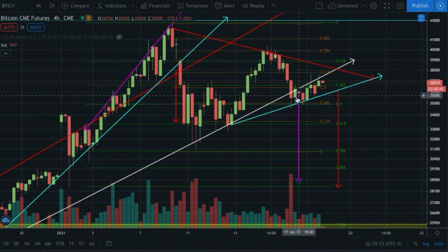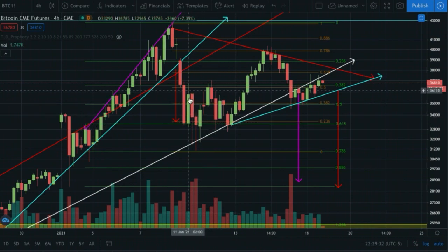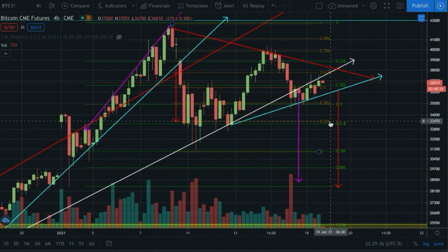And now what we would expect to happen is to come all the way back up to the 236 at 38,820, or to come down lower than this 0.5 at some point in time. And then at that point in time, we would be retesting the 618, which would be the next fib level. So we would be retesting this bottom line, and assuming we came down to it, we would treat that as support. A break of this triangle would still be treated as support, at least initially.